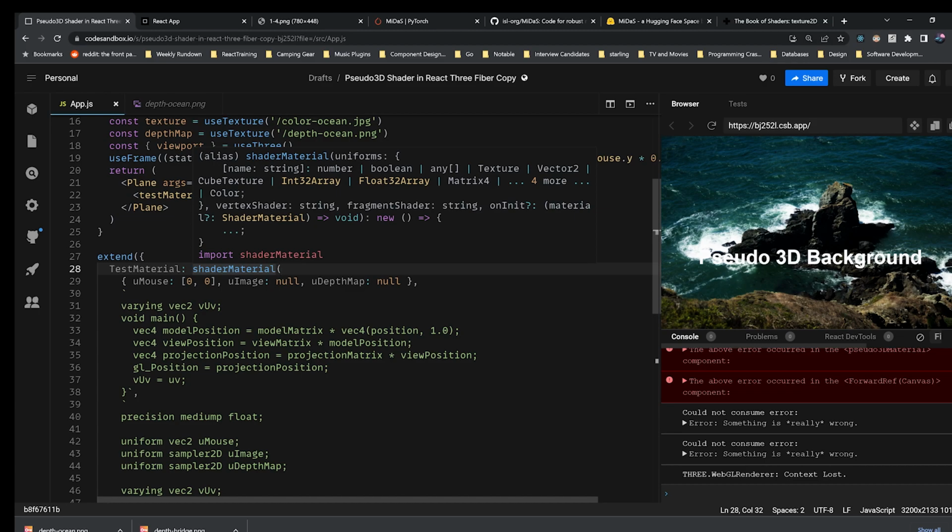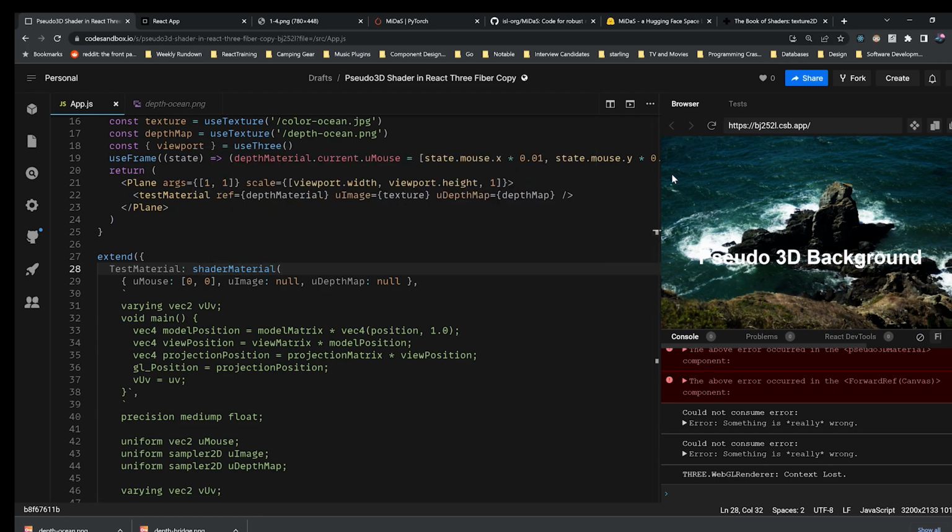You can think of the fragment shader as a function that gets passed all of the coordinates of the plane itself. So the top left pixel in the plane might be 0, 0, and the bottom right is going to be whatever the size of our viewport is. Let's just pretend, to keep our math simple, that it's 255. So let's say that we're rendering a plane on the screen, just a flat plane, it's not moving. Let's say this top pixel is 0, 0, and this bottom right-hand corner is 255, 255.